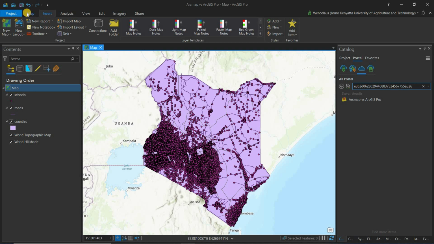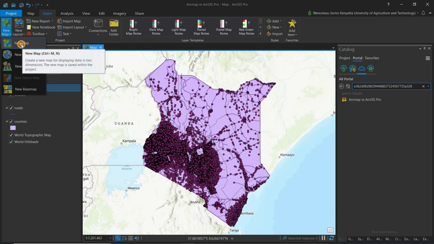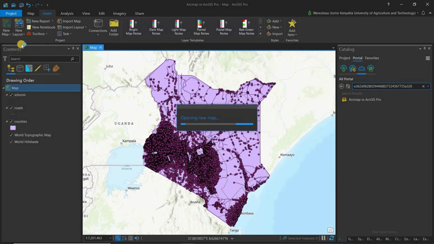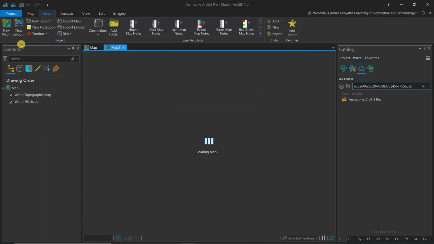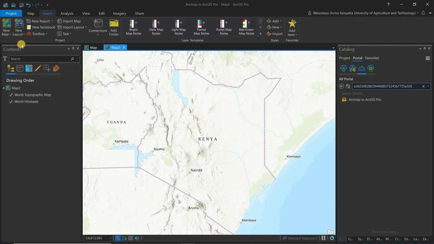So for ArcMap, I opened the application fresh, or rather a blank map, in order to add that map and not have any challenges. But in this case, I can just come here and say add a new map. All right. And then on this new map is where we'll add our map from ArcGIS Online. So we can just come here and say add to current map, all right?